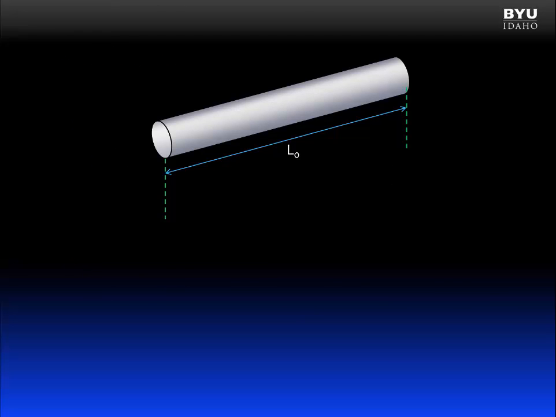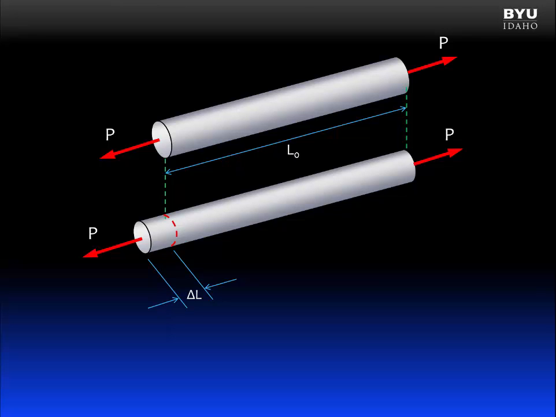Let's begin by considering an axial member, and it has an initial length of L0. And we're going to apply an axial load of magnitude P. That is our axial force. And what do we expect to happen to the length of this member? We expect that it's going to get longer. And we can call that the deflection or the elongation of the member, and we will give it the symbol delta L. That's the change in length.